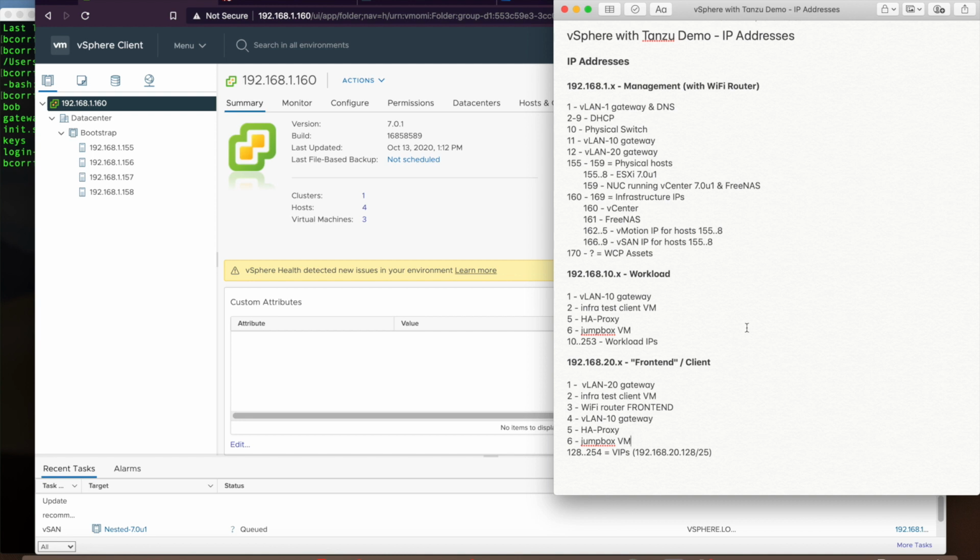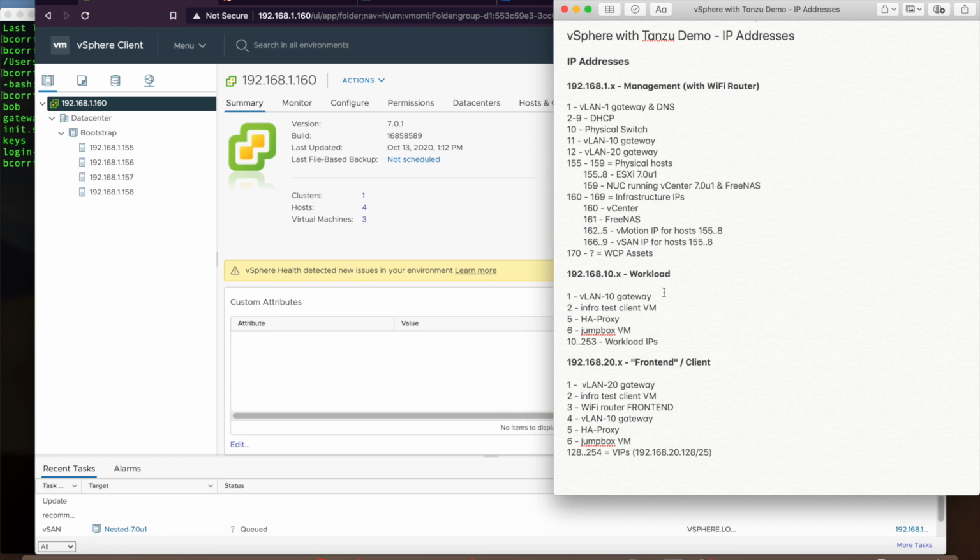Let's talk about routing. So the workload network needs to route to the front-end network. Now, the reason it needs to do that is because when we set up Kubernetes nodes on the workload network, and they talk to the Kubernetes control plane, they're going to talk to a load-balanced IP for the Kubernetes control plane, which is on the front-end network.